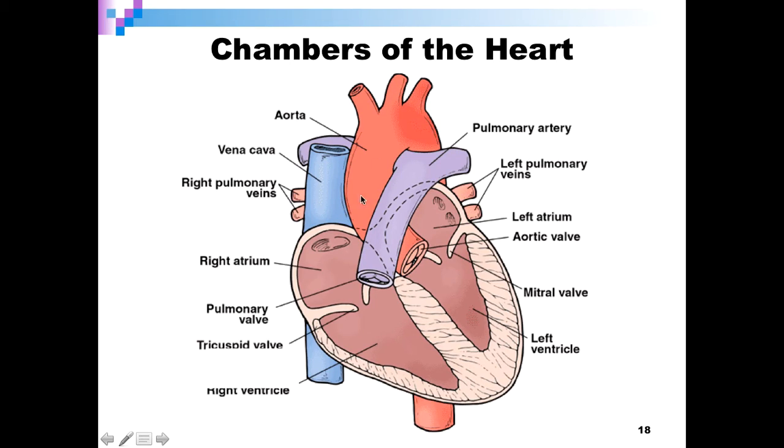This is the front of the heart right here. This is going to be your atria up here, 1 and 2. And these are going to be your ventricles, 1 and 2. And then these are essentially the valves that prevent backflow. So if I have blood and I have this valve going this way, as I hope you can guess, the blood's going to flow this way and then this way. So we're going with the grain, with the valve, not against. It would be very, very unlikely and very dangerous if the blood moved in this direction. So we want to make sure we're going this way, right? And then this is our aorta, which actually moves up into the rest of our body.